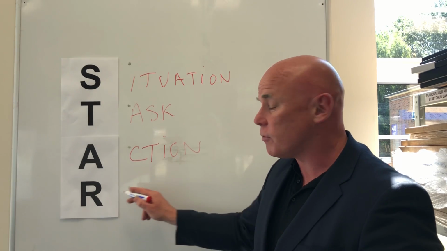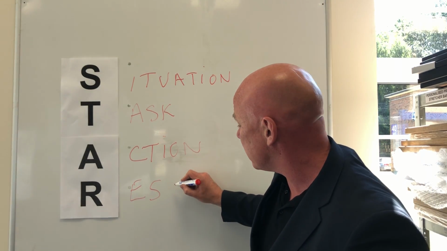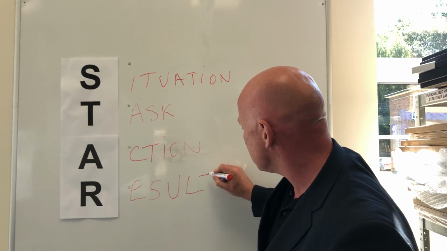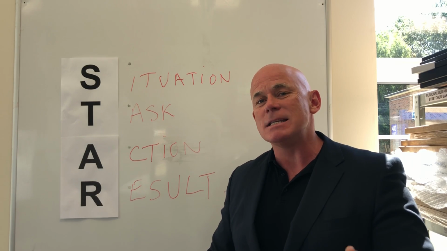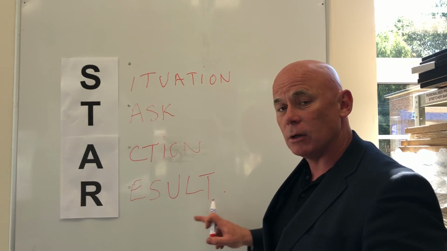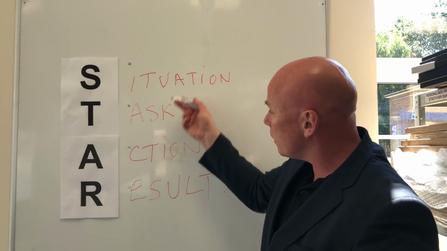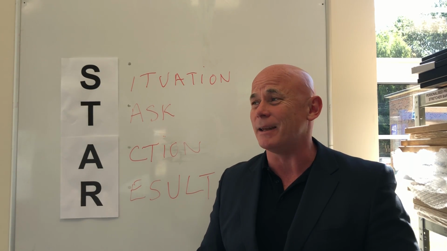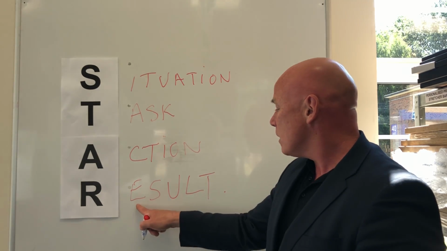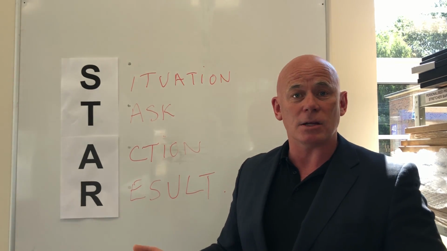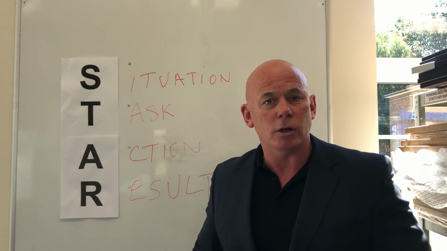And then at the end, you get through to the results part. Okay, and I'm going to give you a really important tip in a second with regards to this. So what was the result following your actions? And the tip is always make sure the result is a positive one following what you did. Because what you don't want to say is, okay, so we went through the situation, the task, the action, and then we didn't quite manage to achieve it. Obviously, that's not going to get you high marks. Say, yeah, at the end of the task and the end of the action, everything was positive, we got it all done, and our boss praised us for the work that we did.